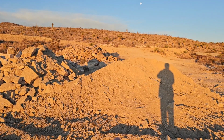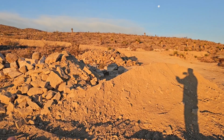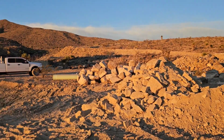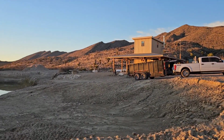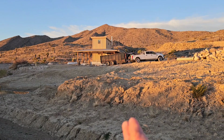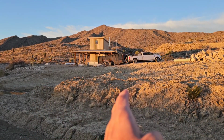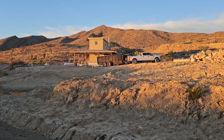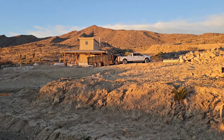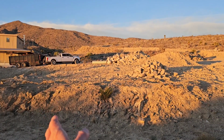So I'm going to finish hauling these spoils off first thing, and then haul this rock up, lose it on the side of the road, and then I'll be back to digging. I think I'll focus on digging this corner section out right here. Maybe take it back 25 feet in. And I'm going to keep plugging away at it like that.